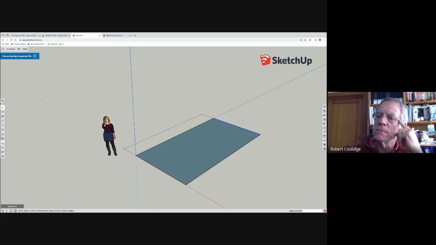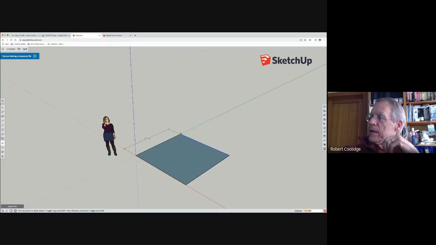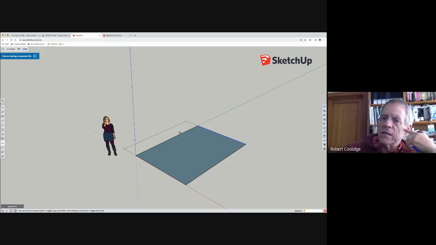I'm going to click on one corner and start dragging it this way. Now I can move it all over the place, but I'll do it on the green axis. I'll stop drawing, and so I put 4 feet, return, and I moved the end line by 4 feet. And you can see the dimension string automatically revised itself. It's associated with it, but you can't change that parametrically.